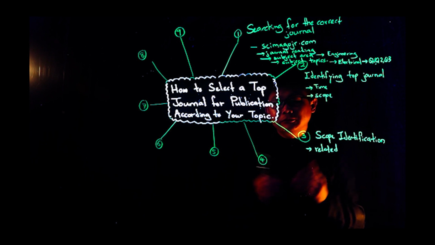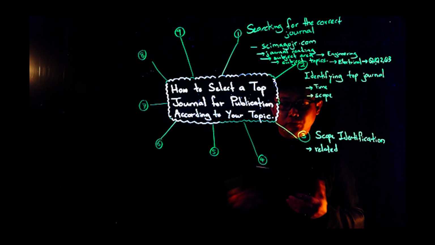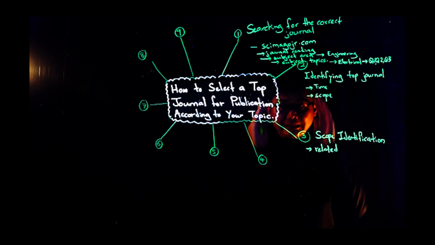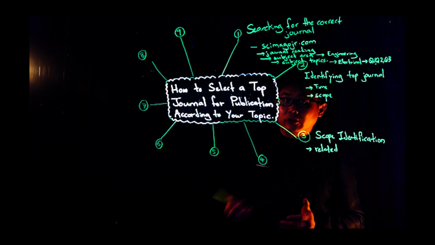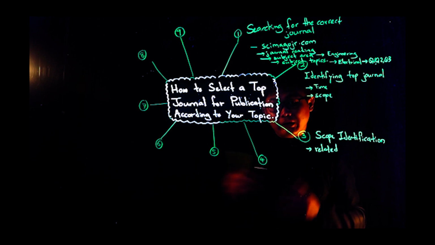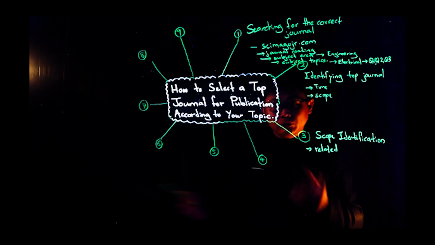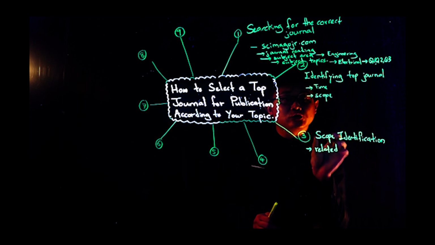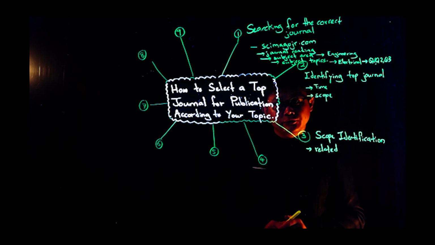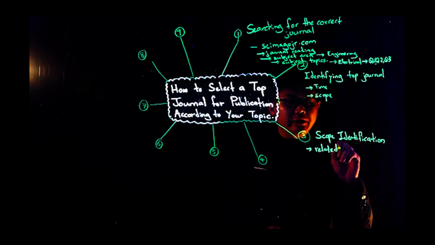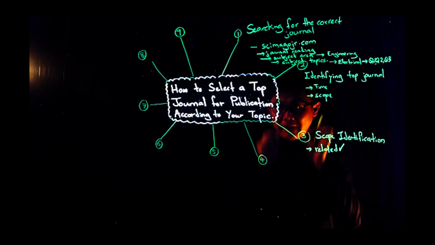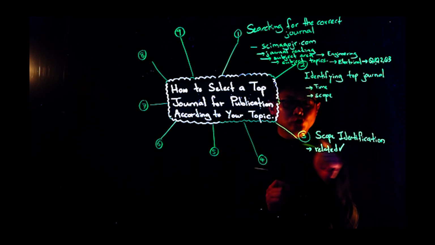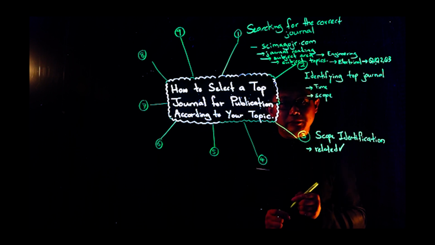If you are doing something on business, for example, food and beverage and marketing, then the topic of marketing must be related to the scope of the journal. On the other hand, if you are doing something on videography or cinematography, then the word cinematography must be related to the scope of the journal. So the keywords must always be related. This is extremely important. Spend some time to understand the terminologies in the scope of the journal that you target to publish in.